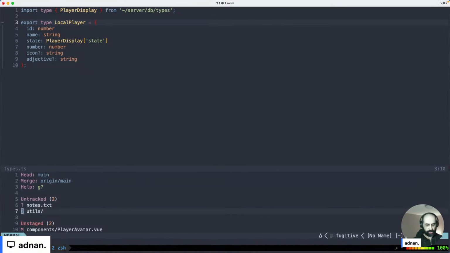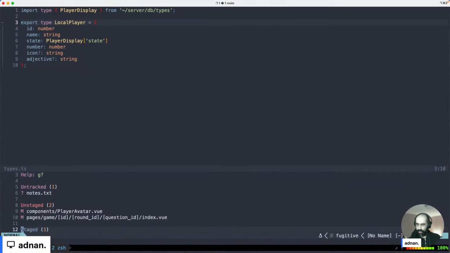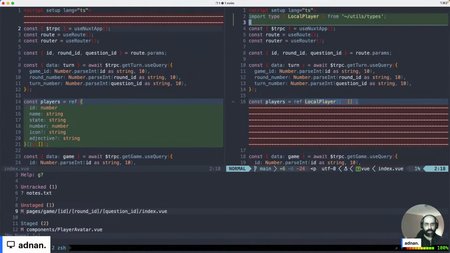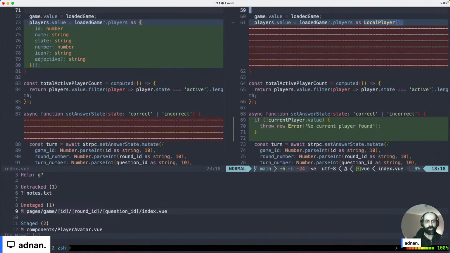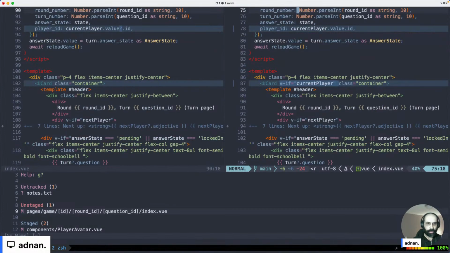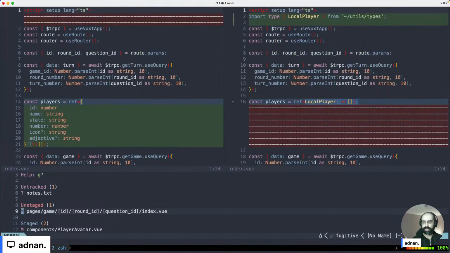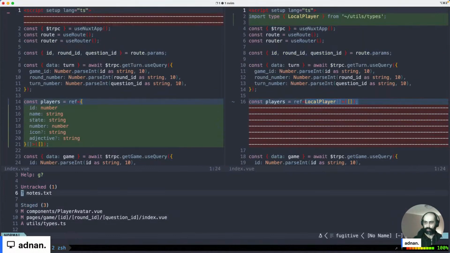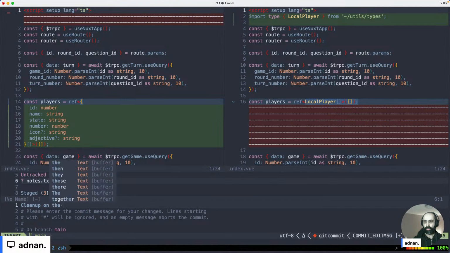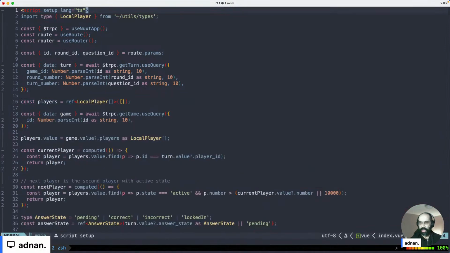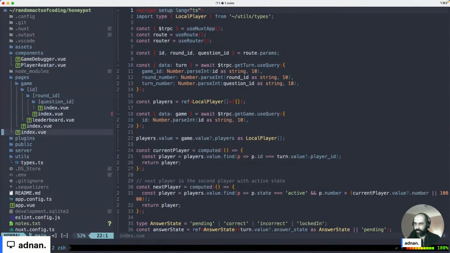So I've added a utils for the types, so that's fine. I just did that, so I'm not going to review that again. And here I've made this partial, so okay. And then here I've done some wholesale refactoring in order to extract that local player type, do some error correction, check if variables exist, that kind of business. So clean up on the turn page. That's what I'll call it. And now I can come back here and look at what I need to do on the page above.